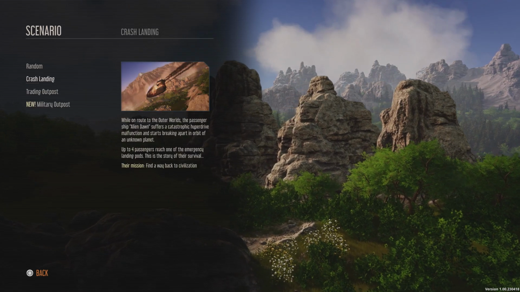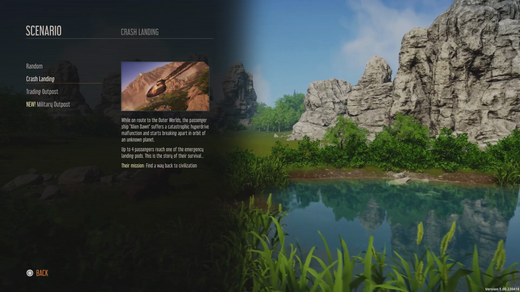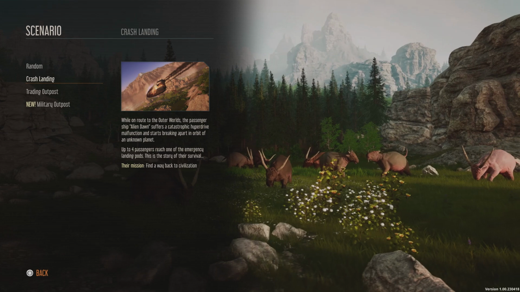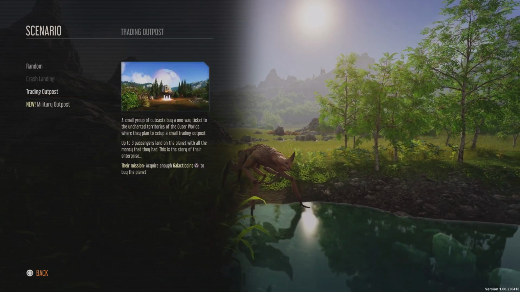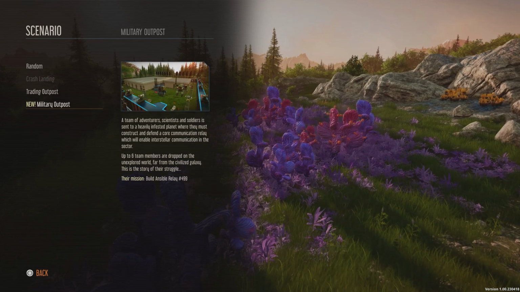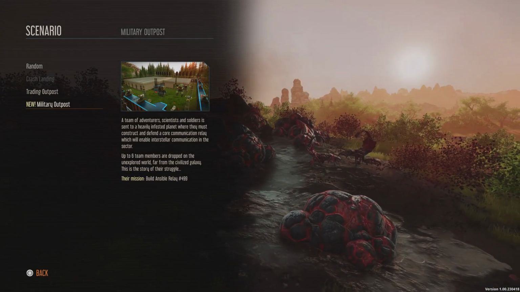So these are the choices here. We got 3 different scenarios. The crash landing is the one we're going to go with. I think that's the default one. Basically, you can read here, but your colonists have crashed on an alien world, and you got to help them survive. But there are some different ones with some different missions. This one seems to be very focused on defense and the combat.